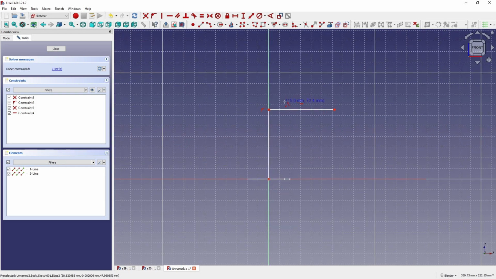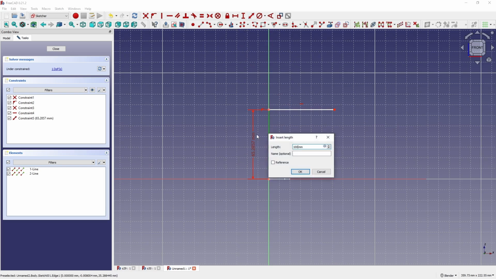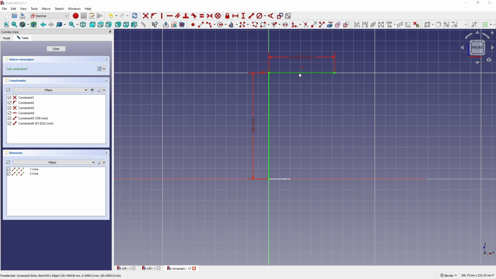Then select the dimensioning command, select this line and enter 100 mm. Next, select this line and enter 100 mm. If this line is not horizontal, add the appropriate constraint.